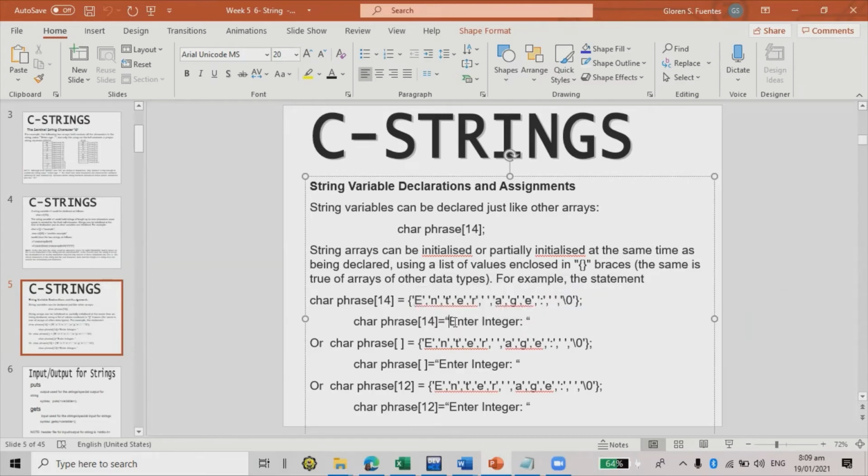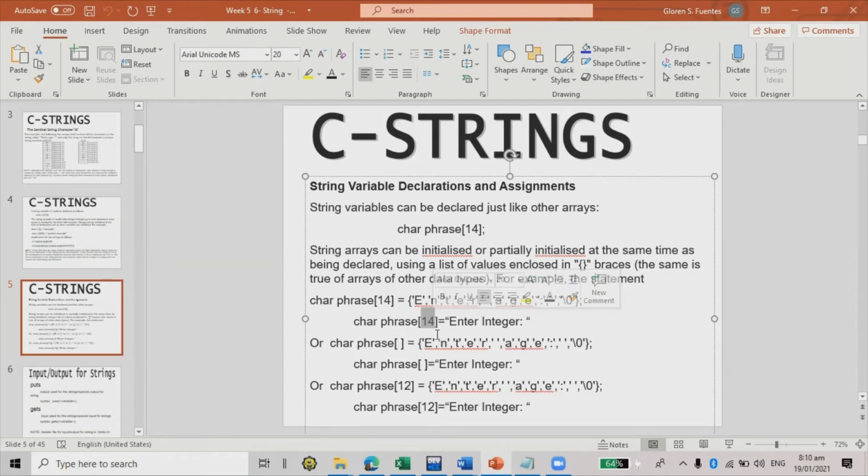So this is counting as 1, 2, 3, 4, 5, 6, 7, 8, 9, 10, 11, 12, 13, 14, 15. So 15 plus backslash 0 is 16. So there's not enough size for 16. It only declares a size of 14 for the phrase. So this is invalid.